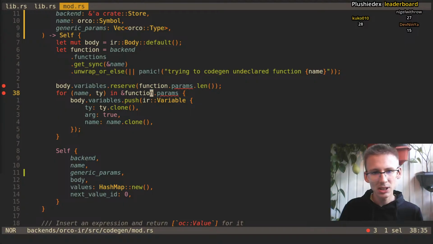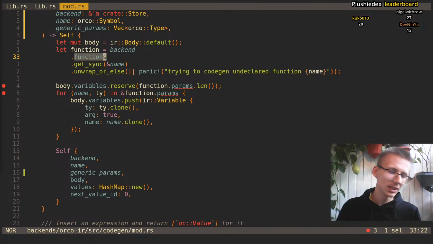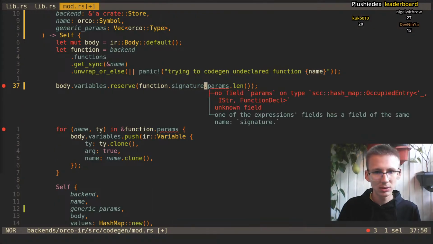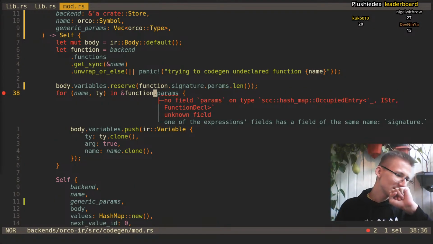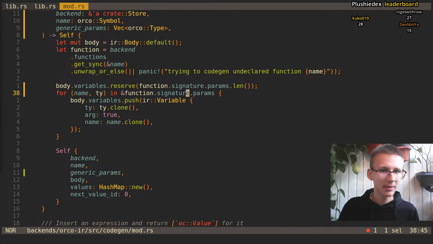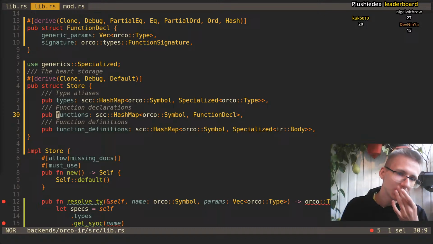So CodeGen takes params. Right, so I need, wait, no, it's fine actually. I just do signature here, right? However, I do need to apply the specialization here. So I get the function, and then I need to apply the specialization.